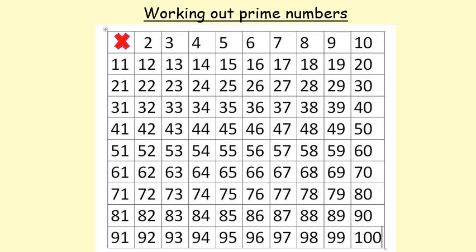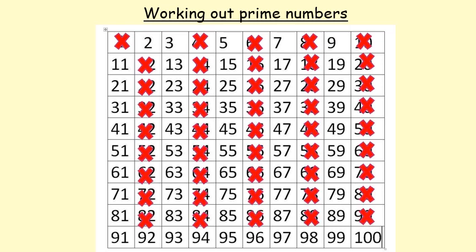Therefore, using this grid, we can cross out every other even number. So we go through and we get rid of all of our even numbers through here. So if we do this, no even numbers are left. Okay, so the next number we're looking at is 3. Now 3 only has two factors, 1 and 3, which makes it our second prime number.